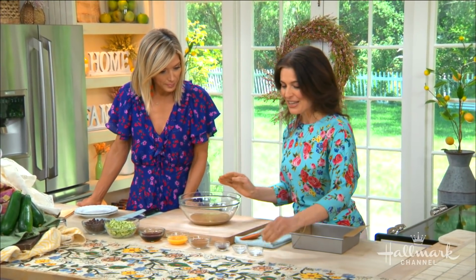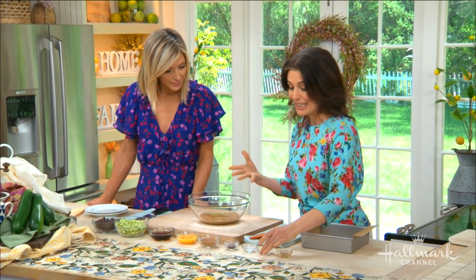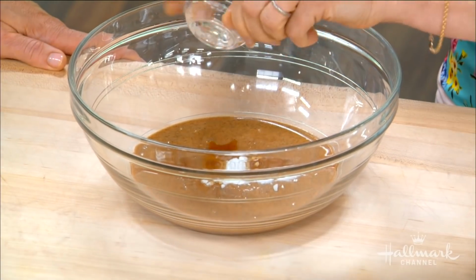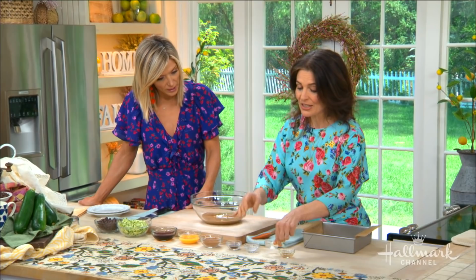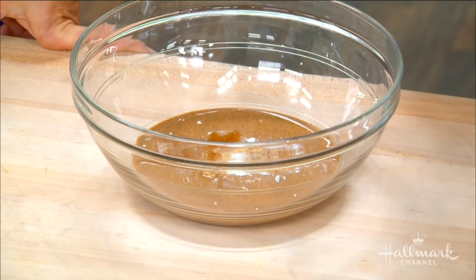Sure. So we've already got the almond butter in the bowl. We're going to add some vanilla extract, which I add to a lot of baked goods because it just has a natural sweetening flavor without it actually being a sweetener. Some baking soda because we need a leavening agent to make this rise. Salt always. In everything that you bake, you need some salt, especially with chocolate.